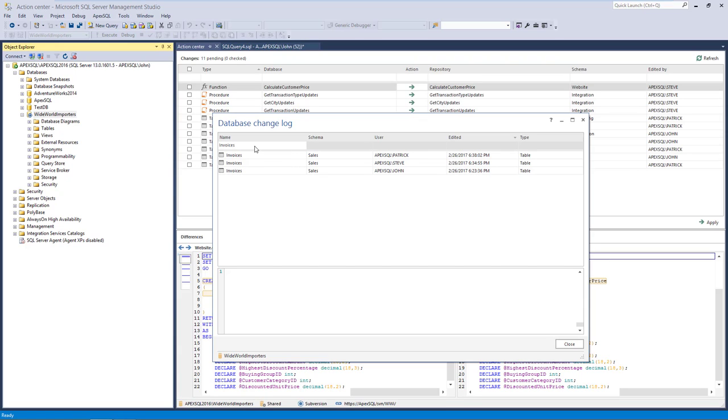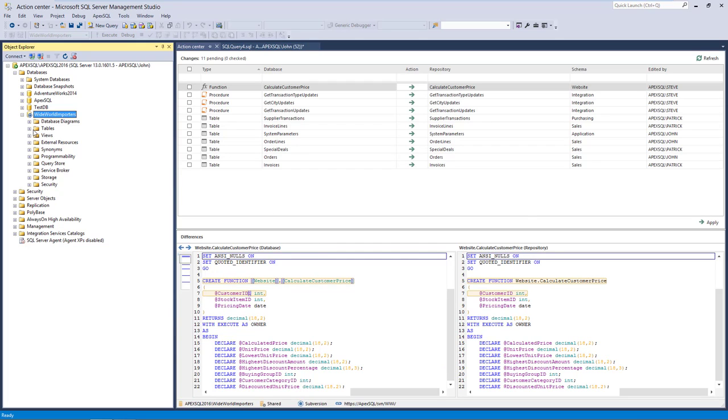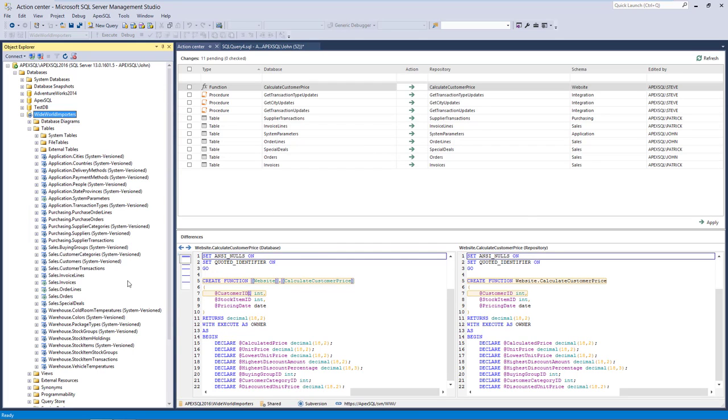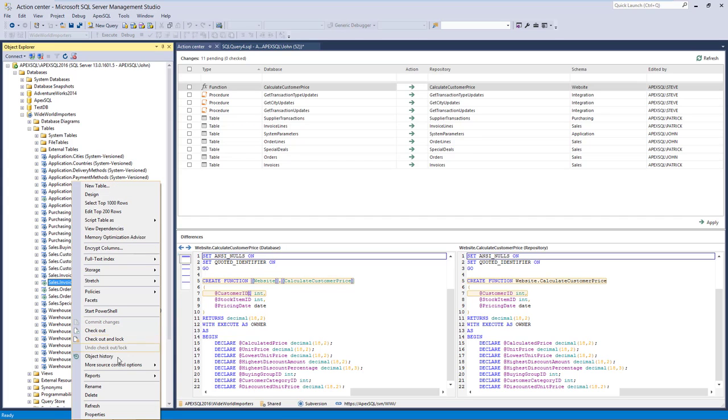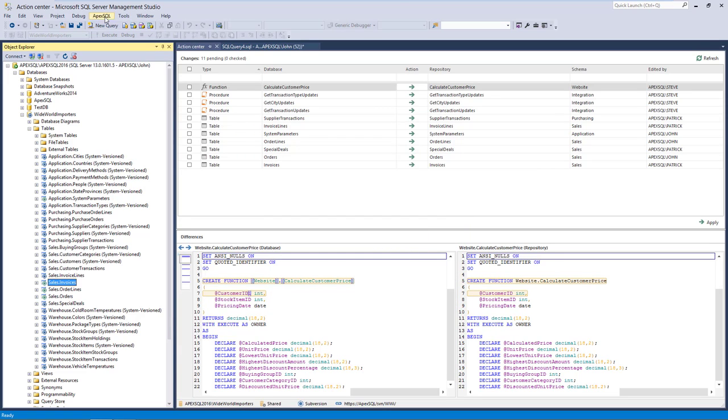This approach has an alternative, because when investigating changes for a specific object, instead of browsing through the Database Changelog, we can use the Object Changelog option. To access the Object Changelog form, we'll right-click on a specific object and choose the Object Changelog option from the context menu. This initiates the Object Changelog form, which includes changes related to the selected object only, in this case, the Invoices table. When the Log Changes option is disabled, all previously logged changes will not be affected.